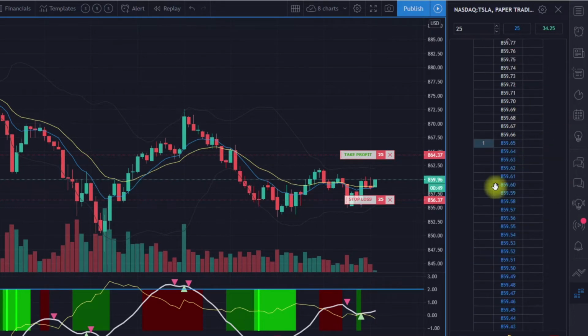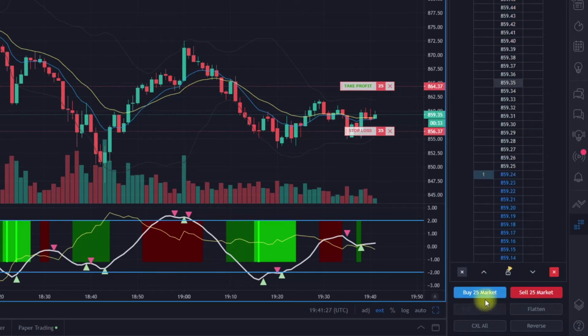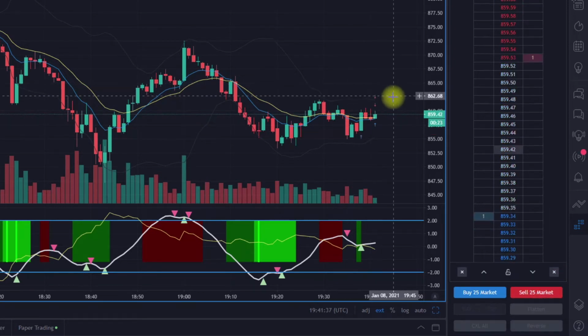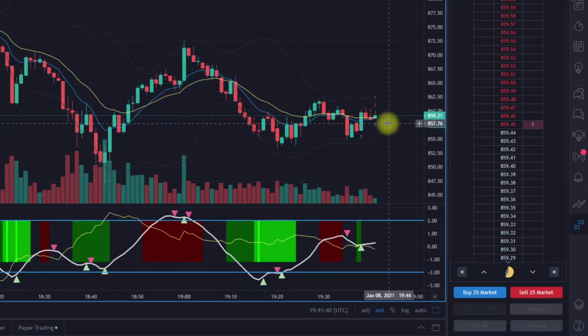You can see the price action moving, and something like Tesla, this might not be the best option for placing a trade because I'm scrolling and moving all over the place. But for some smaller cap stocks, it is a pretty good option. Down here, I've got the buy market button, or sell market, or a flatten button. And if I click on the flatten button, it's going to get rid of my OCO orders and get me out of the position completely.